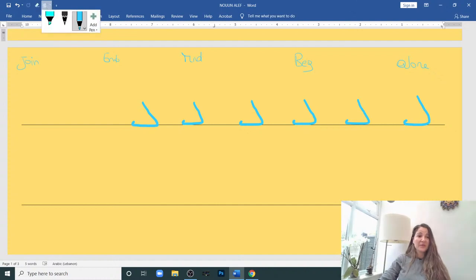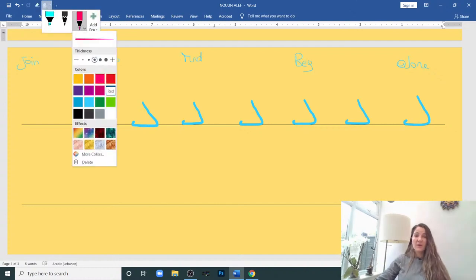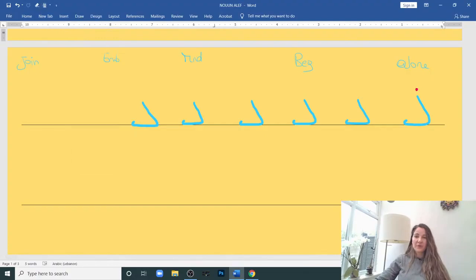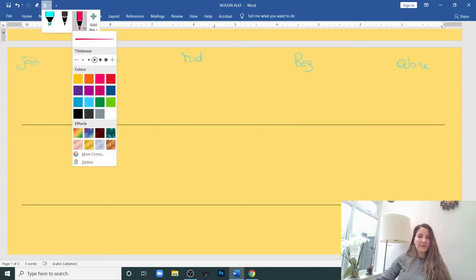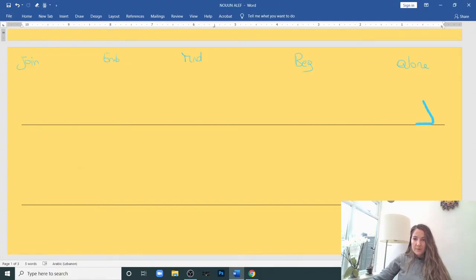Simply, if you want to change it into the letter Dhaal, all you need to do is add your dot. Okay? That's when it's alone. So I'm gonna erase all of this. I'm gonna redraw just one under the word alone for you to see it and to remember to add it to your list. So that's the Daal. Now, this is when it's alone.